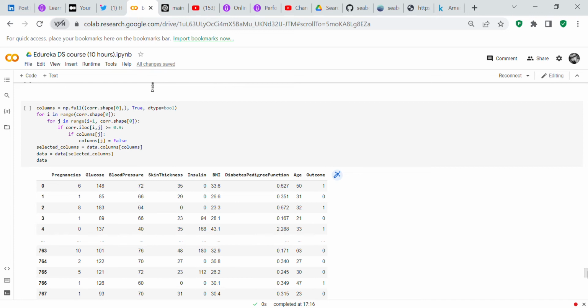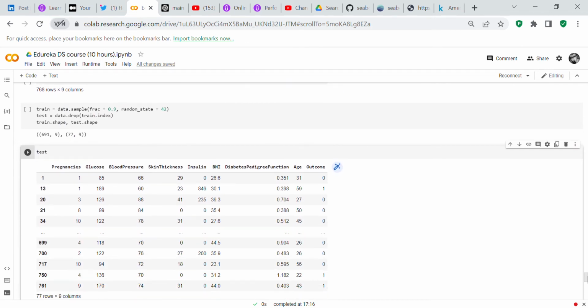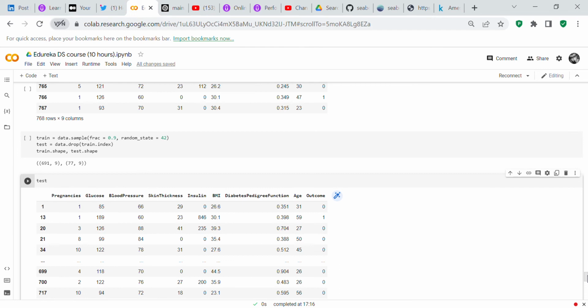Then we insert some code to try to remove the columns that have a high correlation. But since none of the columns had a high correlation to each other, we were not successful in removing any columns.